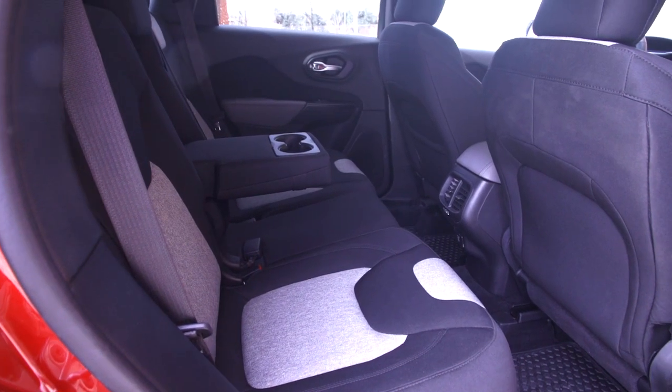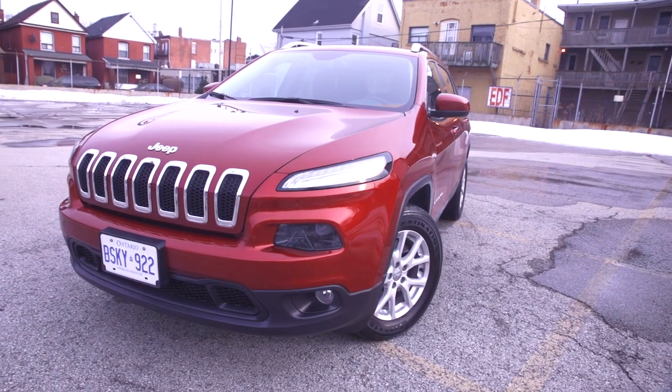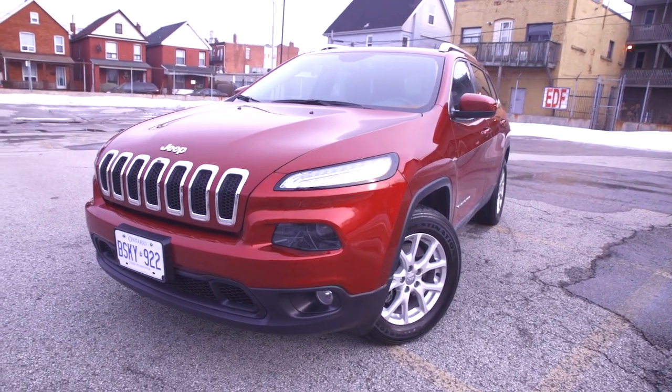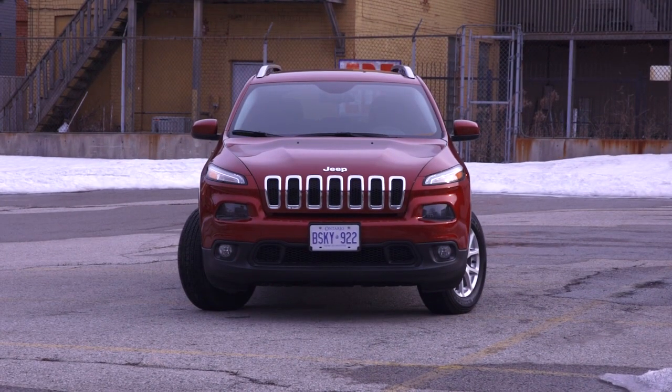Now, you don't mess with Jeep. The die-hard fans wouldn't allow it. And so I wondered, could Chrysler and Fiat come together on this and make something out of it? And having driven it, I have to say they certainly have. It's a great package that, even though it's a cute ute, it feels like a Jeep through and through.